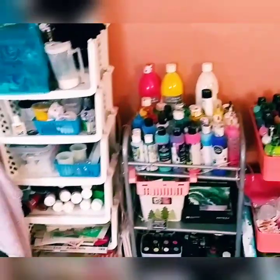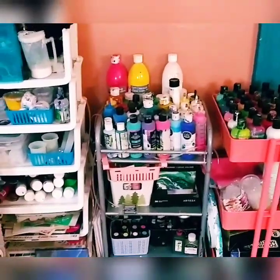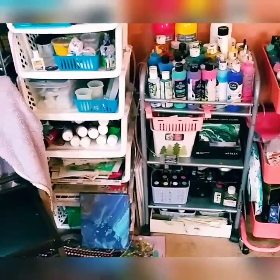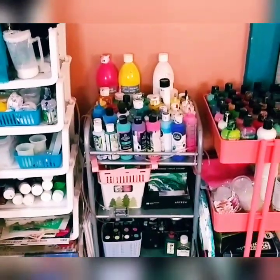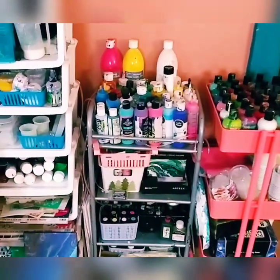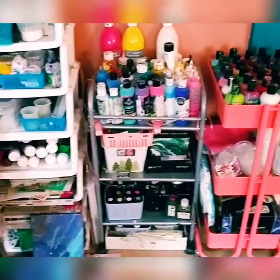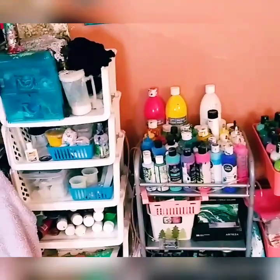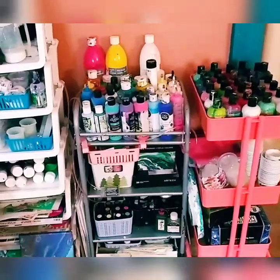So my tip is, don't worry about having everything at once, especially if you're just starting a new type of art like I did, okay? I paint. I already had some, of course, I had oil paints. I already had acrylics. I had some brushes, and I had some canvas, okay? I didn't have anything for fluid art. Build up slowly. Do not put pressure on yourself that you need every single type of paint and every single type of medium. Or like I say, if you're doing sculpture, if you do drawing, whatever it is, if you do oil paint, you don't need every single type of paint all at once. You don't need every single type of brush. You don't need 10 million canvases. You get them as you go and you build up slowly.